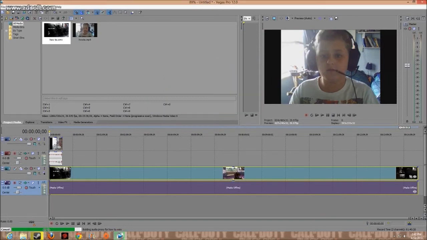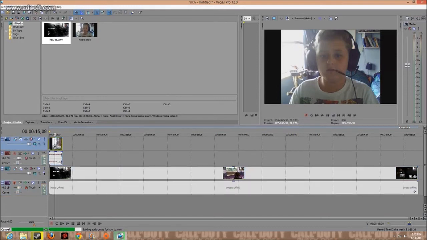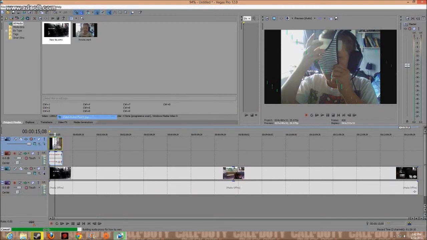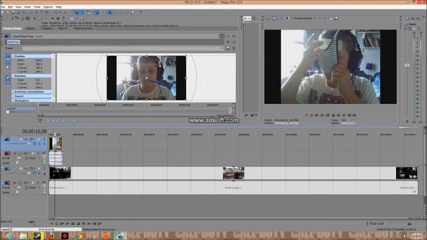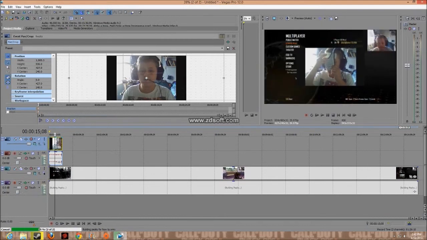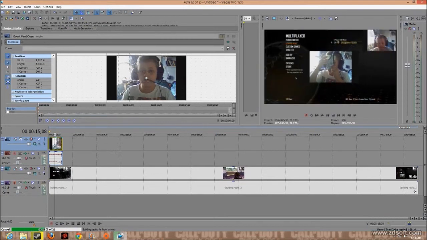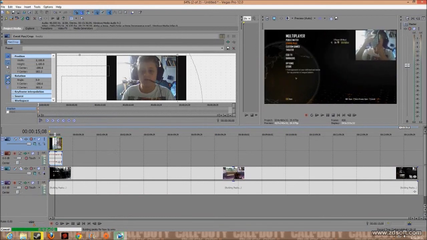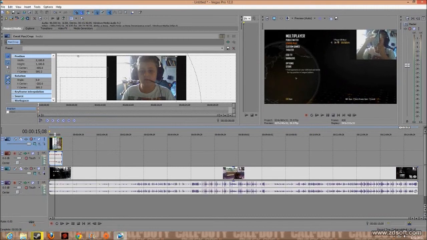Basically you want to click here, right click on it, go to video event pan, and then it says dash crop. You click there, and then it opens up either on the side, like I've set it, or it pops up as a big screen. Now you want to make it a bit smaller, and then move it to cover all of that there. Now basically that's all you have to do.